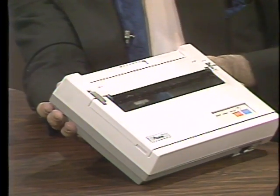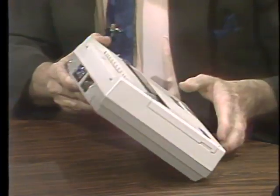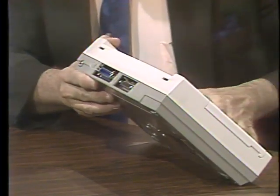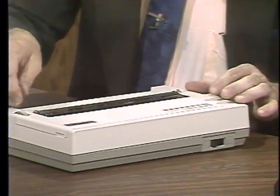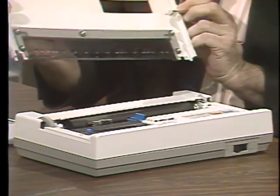Well, one thing laptop users want is a little printer to carry around with them, and we have two examples of them here. And Chuck, let's start with you. What's the Axonix? This is a portable printer. This comes in two varieties. This one is not the battery powered, and this has an external power source. On the back, it has a Centronics connector, or the standard 25-pin connector that you can use a standard 25-pin cable on. This is ribbon-driven. So that's a regular ribbon printer. Yeah, ribbon dot matrix printer.